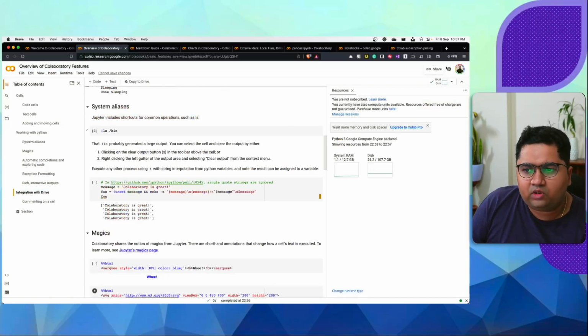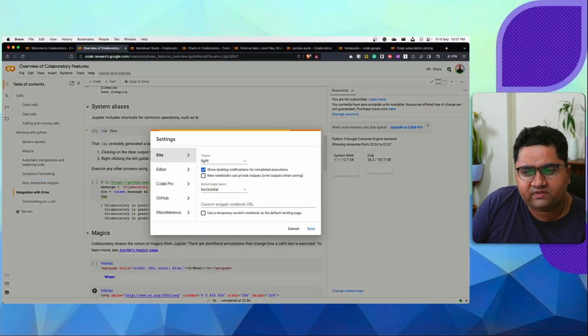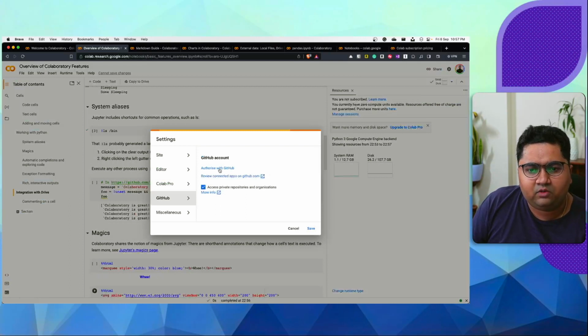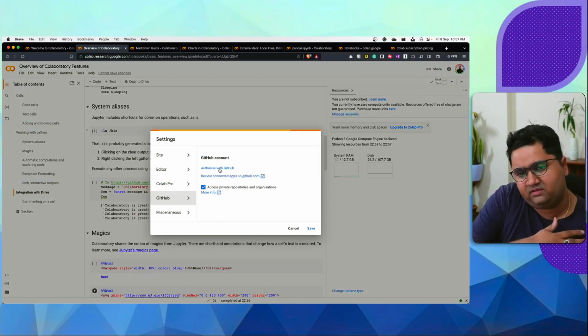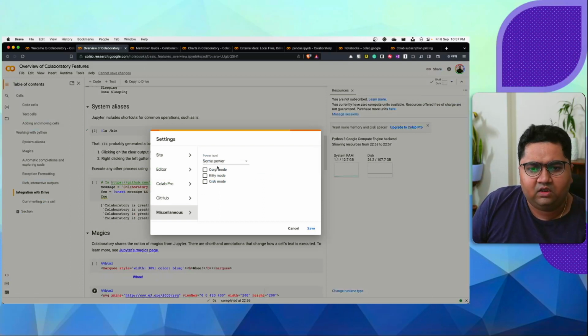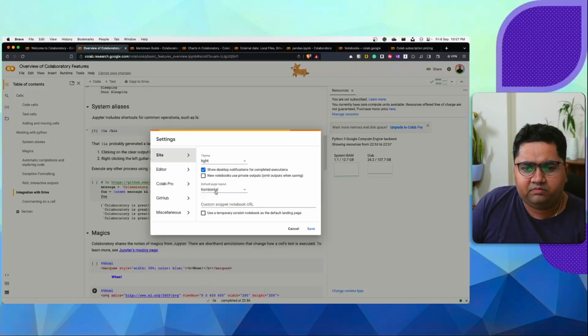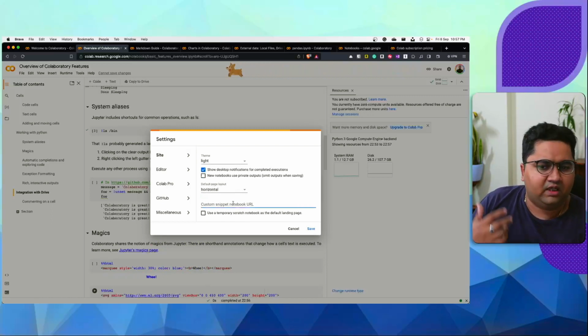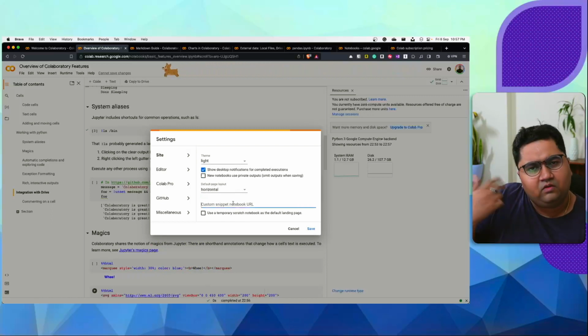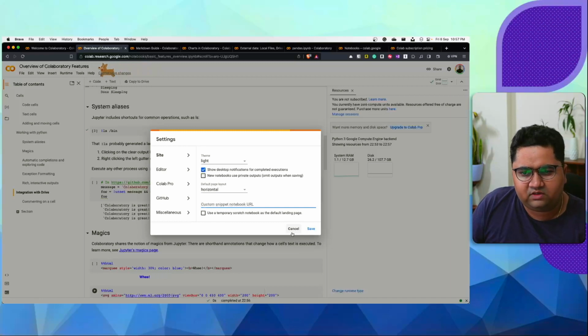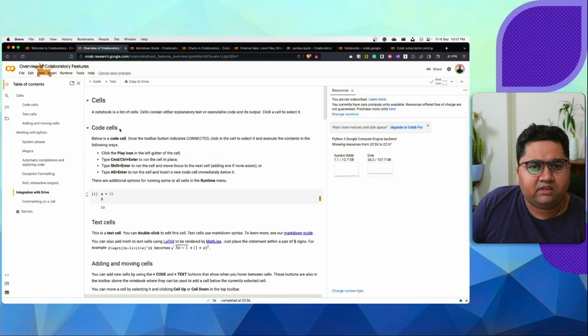Some other features about how to do GitHub integration: you can go to settings, which is top right, and you go to GitHub and you authorize with GitHub, and then it will be able to access seamlessly, which is very straightforward. You can have some power levels set up, which is just typing. Editor settings can be updated if you want to use a different font or stuff like that. You can do that. You see the dog up there, that's what I was talking about. The themes, etc, you can do that. You can have custom snippet URL, which is a very useful feature sometimes. And that's it from an overview standpoint.